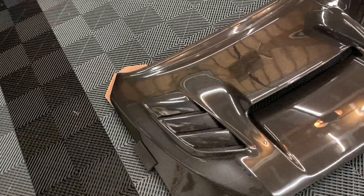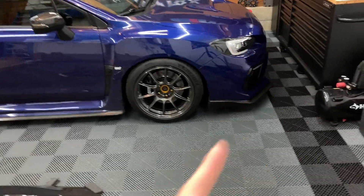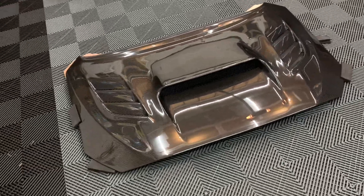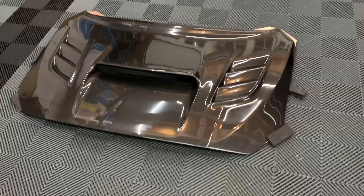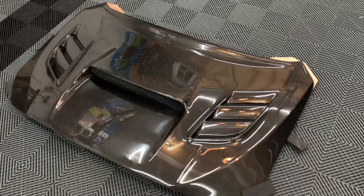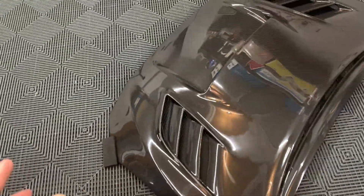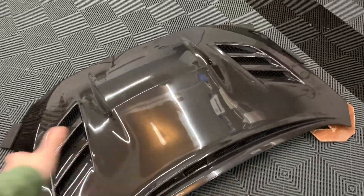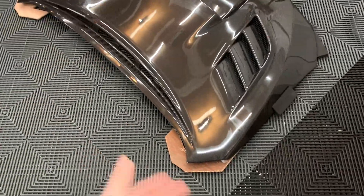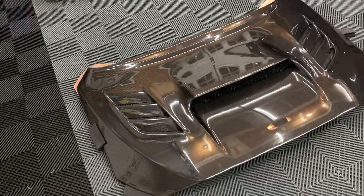That is the new carbon fiber hood for my 2017 STI. It's going to look awesome. I'm actually going to install it right now, but it's going to be a separate video. Before I end this video, I wanted to give a huge shout out to Mark from the Mod Garage. I hit him up, said hey, I'm looking for this hood — are you able to get it for me? He had one in stock and was able to get it out to me pretty quickly. It took a long time with shipping, but I'm really, really happy with my experience with the Mod Garage and I'm looking forward to purchasing more stuff from them in the future. All I did was hit him up on Instagram and he responded super quickly and got me everything that I needed. It came in a timely matter and it looks great. Huge shout out to Mark — thank you so much, man, I really do appreciate it.